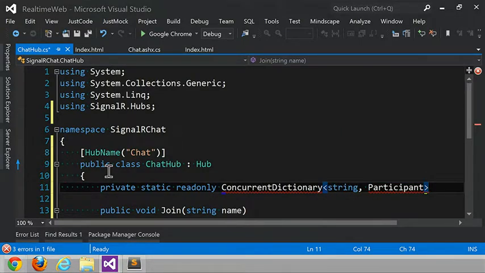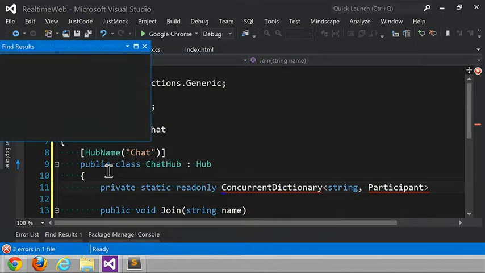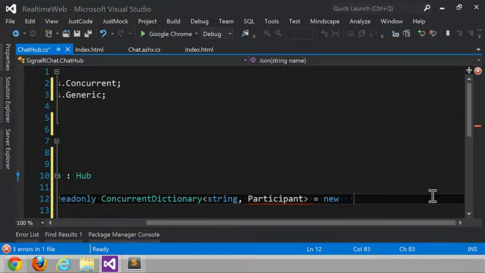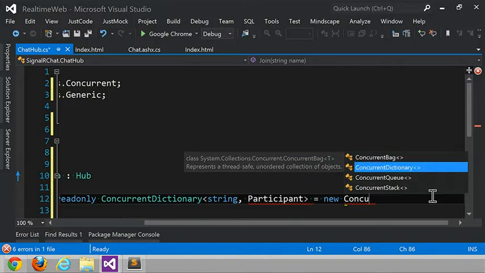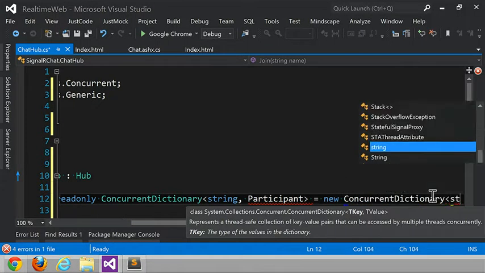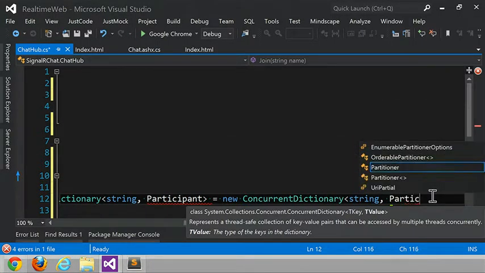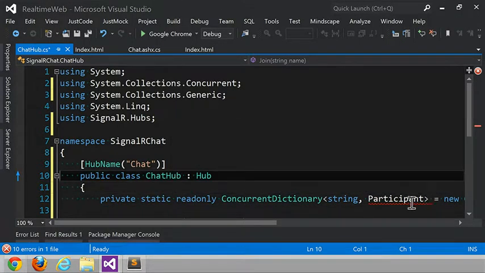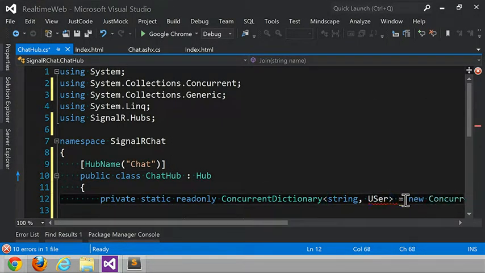I'll tell you about that in just a second as to why. Oops, wrong hotkey. There we go. Equals new. Oh, it's still struggling. I haven't created the participant object yet. Let's do the right thing. We'll call it user.